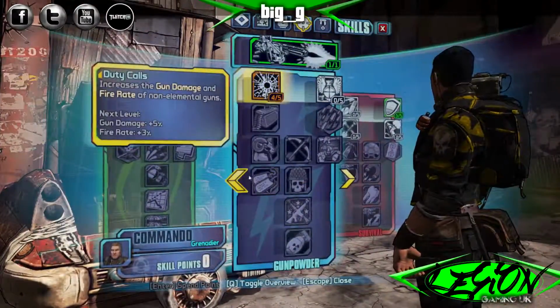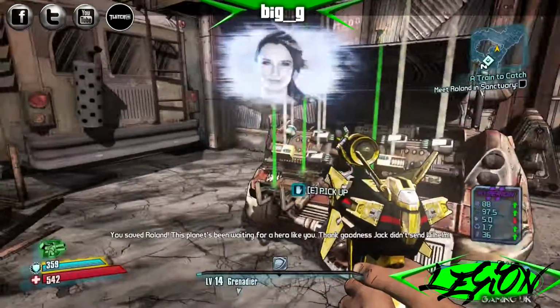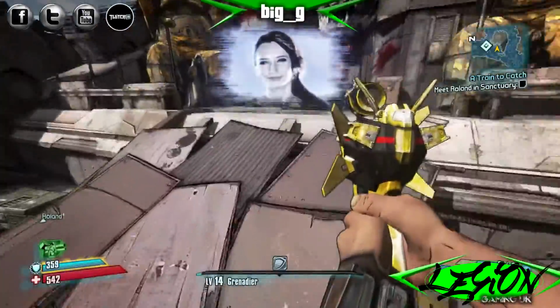Alright, good. And we leveled up again. Nice. You saved Roland. This planet's been waiting for a hero like you. Thank goodness Jack didn't send Wilhelm.